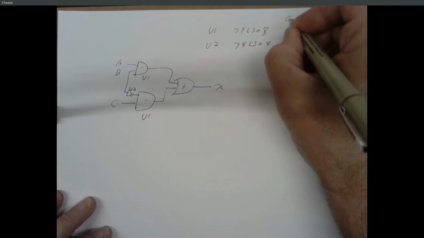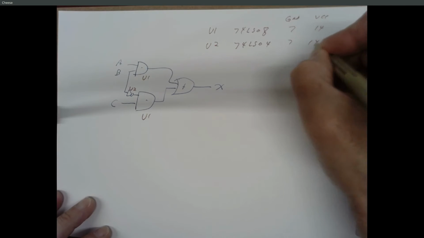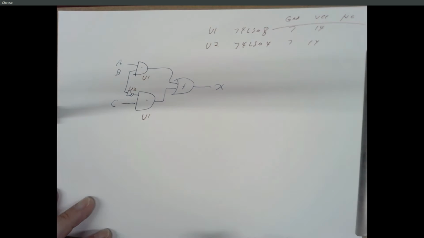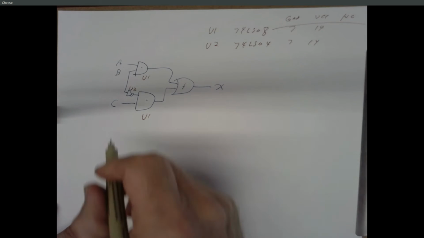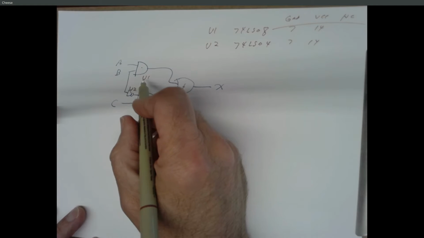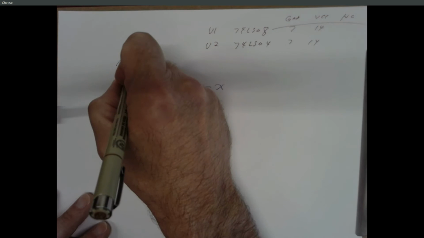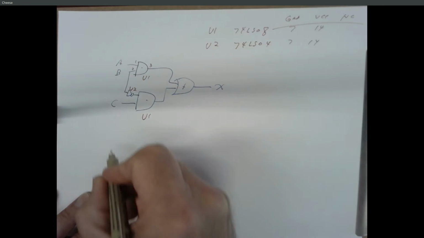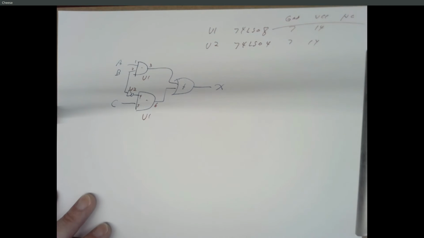And you have your usual ground and power connections, and which pins have no connection, and so on. And now you put in pin numbers. Well, I can use any of the 4 AND gates inside this chip. So you go to the data sheet, you see where the inputs are, where the outputs are. Okay, I'm going to go in on 1 and 2 and come out on 3. And here I'll go in on 4 and 5 and come out on 6.